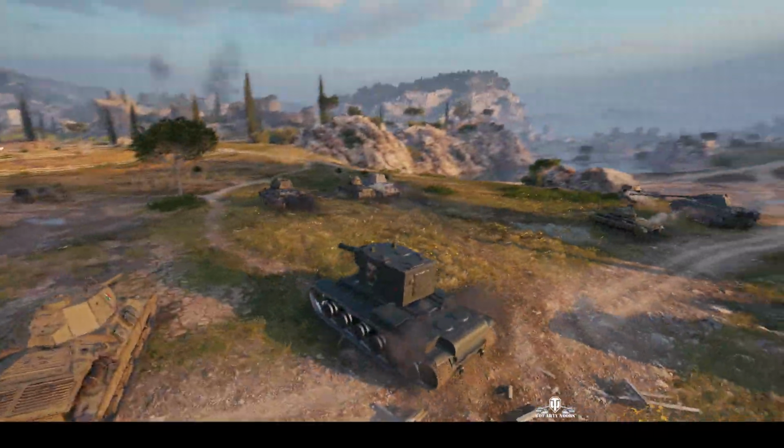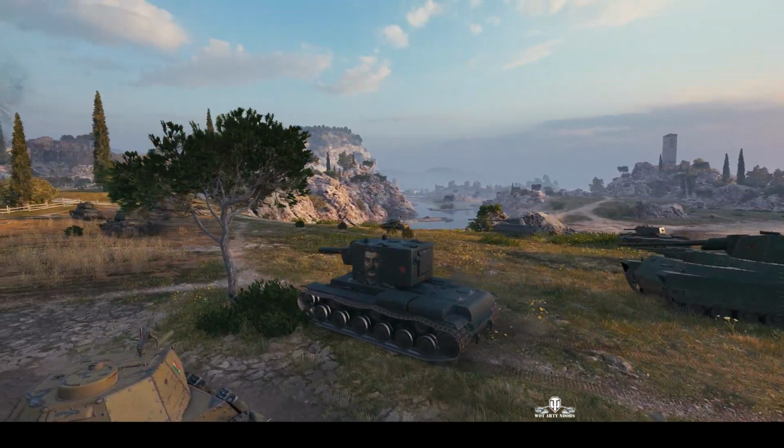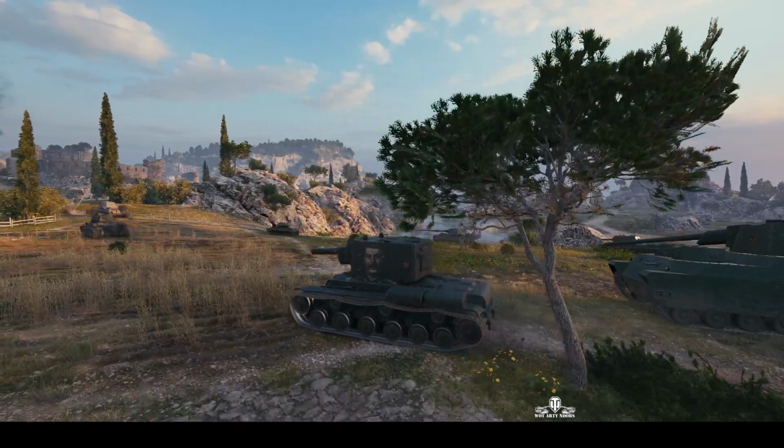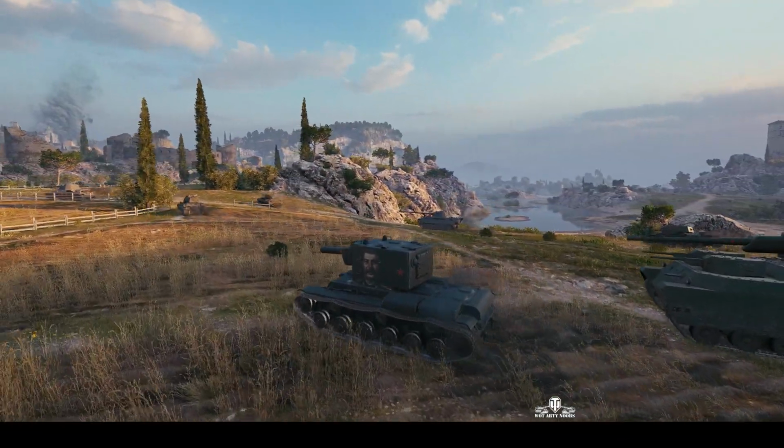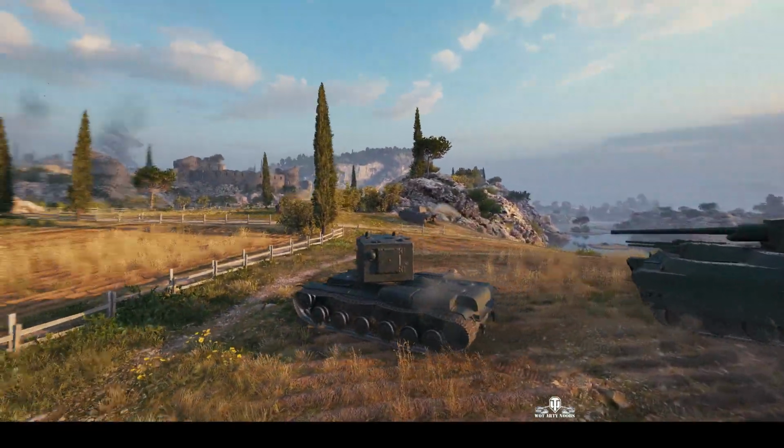And this one has Stalin on the side. Yes, he normally guides the shells towards the targets, but this one actually has a picture of him on, and that's thanks to Sir Rusty, who designed this skin.